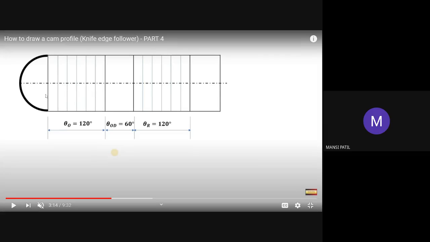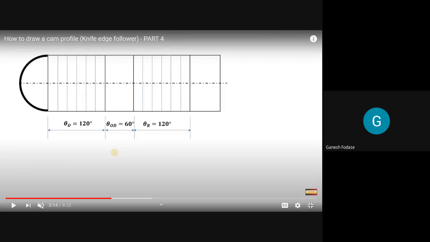6 centimeter. So the follower displacement is given numerically. Check how much the follower displacement is. As the follower displacement is 6 centimeter, I have to draw the height of this y-axis equal to 6 centimeter. Now, listen carefully, if the motion is SHM, then how to draw the displacement diagram, that I am discussing now.